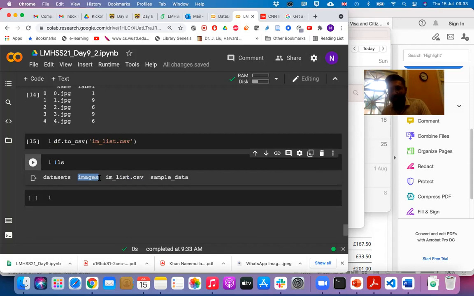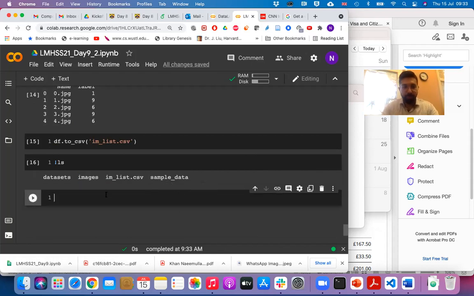Now we are set to write a data loader. You guys have to help me now from the discussion that we did earlier as to how to write it. So let's start. The first thing I do is call my dataset class MyDataset.